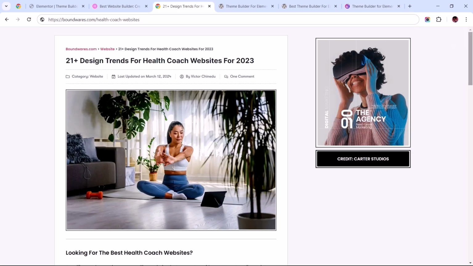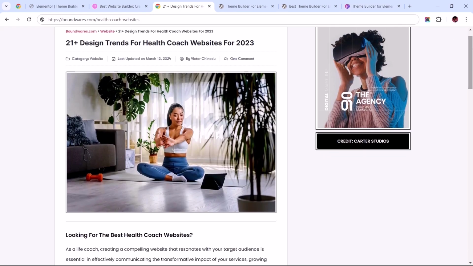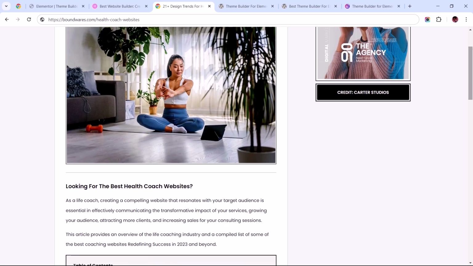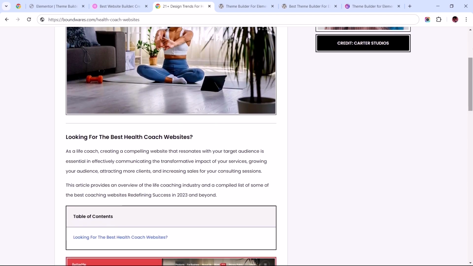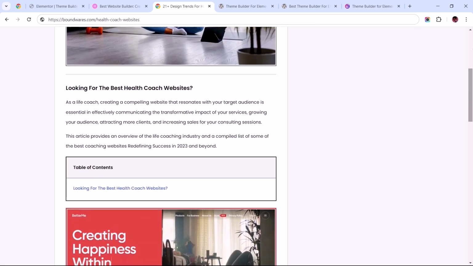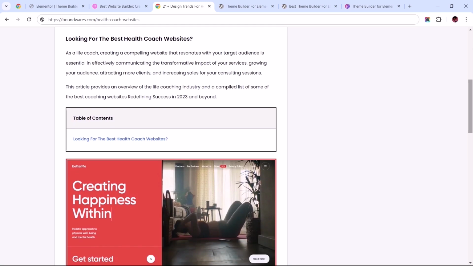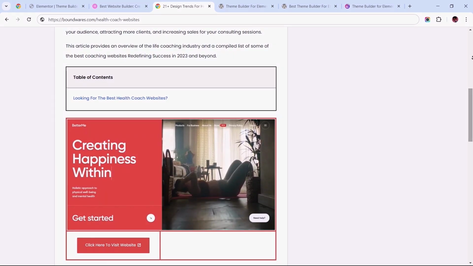Now I'm going to run through the styling options I've used to create these layouts before we start making design improvements for higher click-through rates. For those who already have existing and functional blog layouts, feel free to skip ahead to other parts of this video using the timestamps provided.